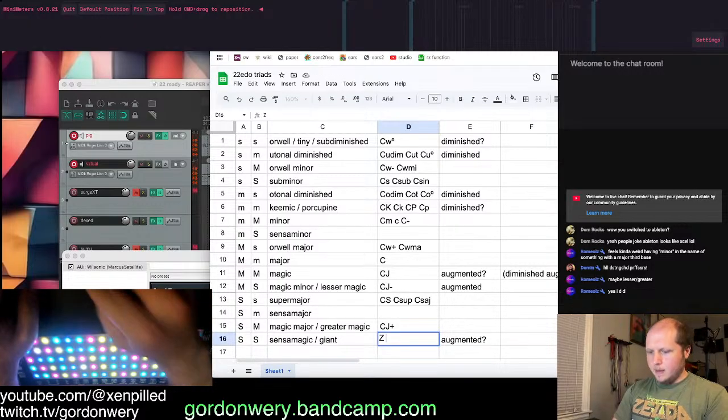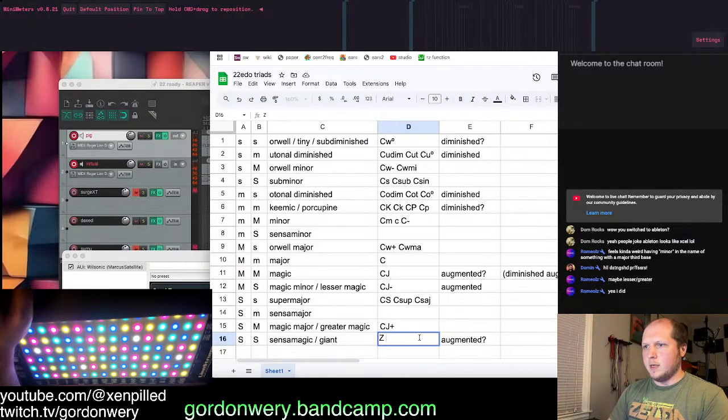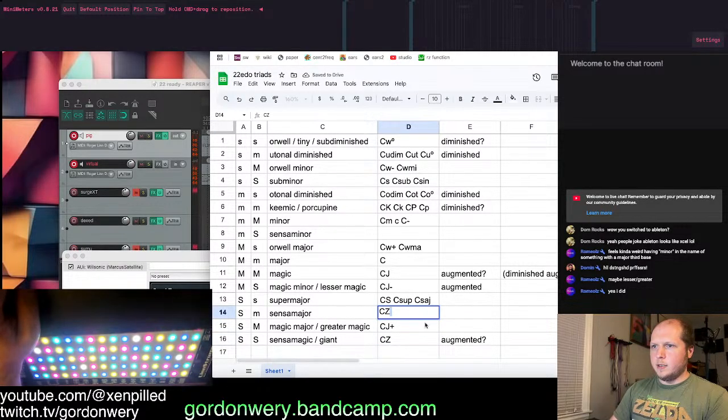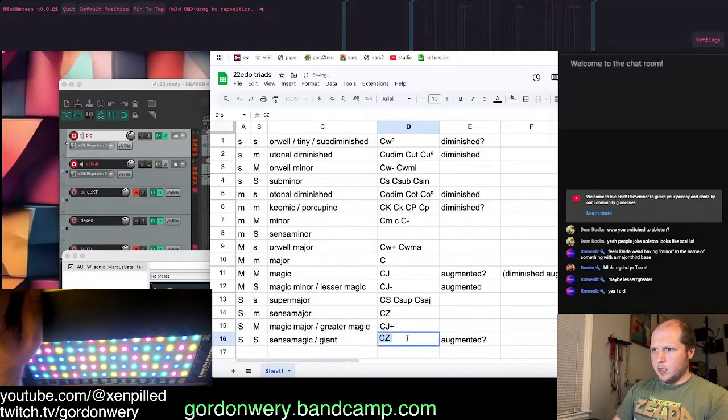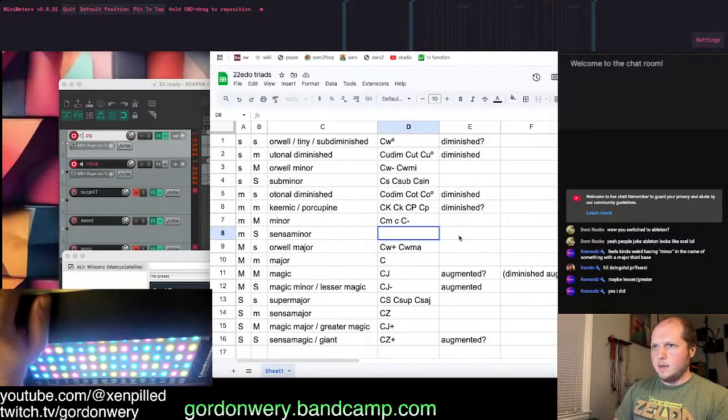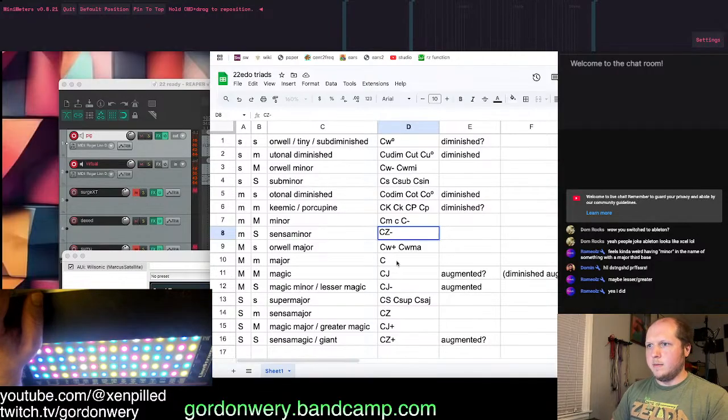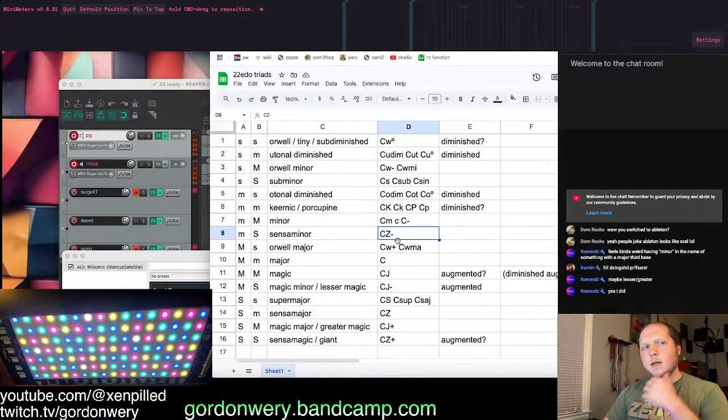And I don't know, it kind of reminds me of the shape of it too on this layout. So I was thinking it's like Z for Sense Magic. And then the thing is though, the major is shrunken compared to this. So I was thinking of calling the giant one, putting the plus on the giant one, since it's kind of augmented anyway. But I could see why with the naming scheme being inconsistent that might be confusing, but I don't think it would. I don't think I would be confused by it. I mean, maybe here and again. Point being, it's not perfect. Maybe there's a better way of going about it.